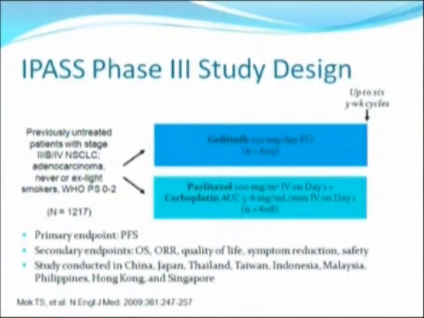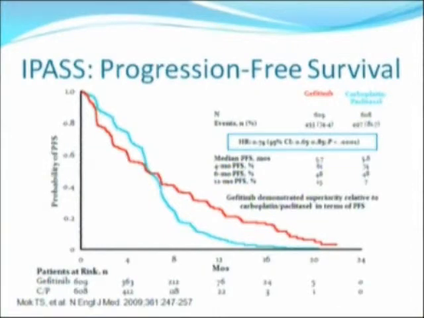What about first-line treatment? We know that the IPASS study was a key study in the approval of EGFR-targeted therapy in the first-line setting. And again, this study was conducted in Southeast Asia. But before the study started, we didn't know much about EGFR mutations. So the patients were selected on clinical grounds, those who had adenocarcinoma and never or light smokers. They were randomized first line to either Iressa, gefitinib, or chemotherapy. And these were the progression-free survival curves.